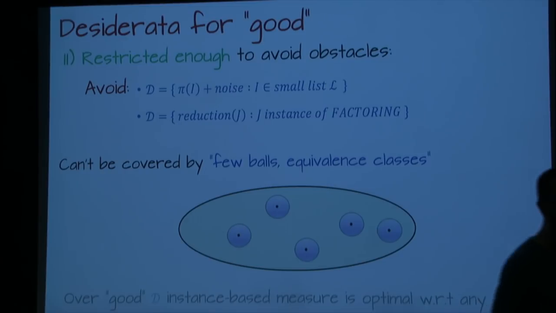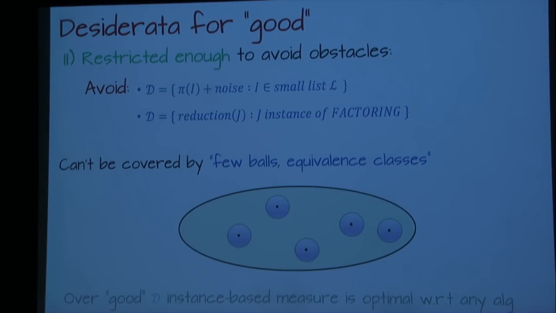And one of the things you have to be careful about is that, say, if you look at random graphs of degree 3, we would like that to be good. If you look at a single graph of degree n over 10, and you apply a random permutation and noise to it, this distribution has much more entropy than random graphs of degree 3. So your definition of goodness cannot be everything that has sufficient entropy is good, because you would have a lot of distributions that are good and have very little entropy, and a lot of distributions that are bad and have a lot of entropy. So it's not just that we replace the uniform distribution with a high enough entropy distribution and call it a day.